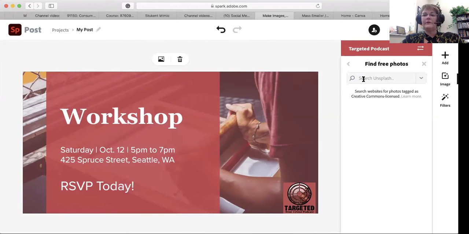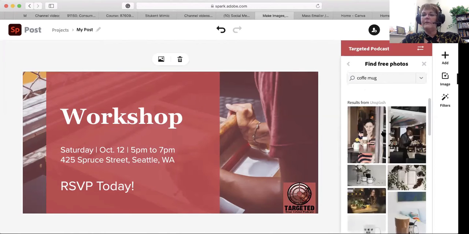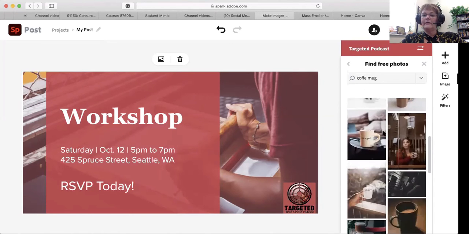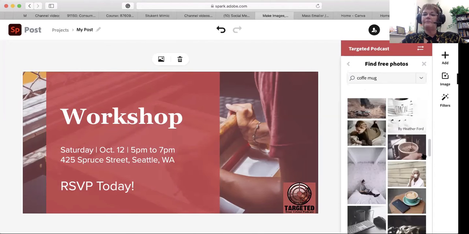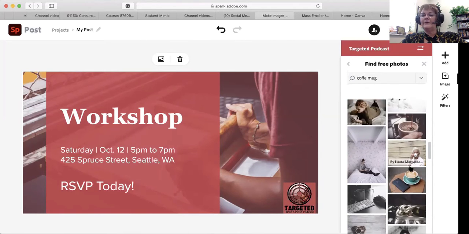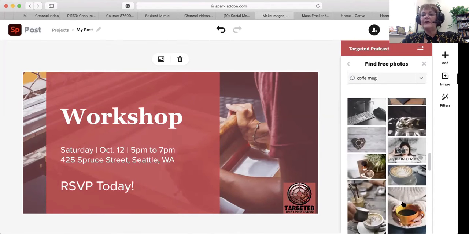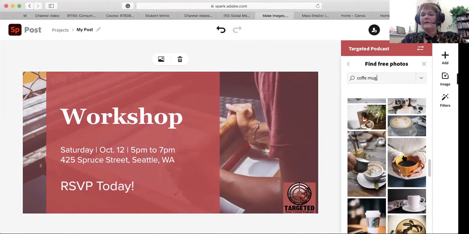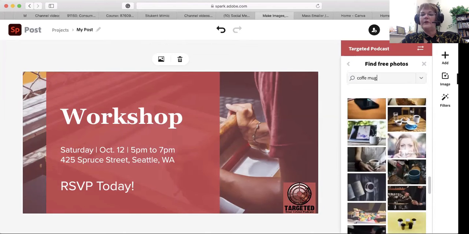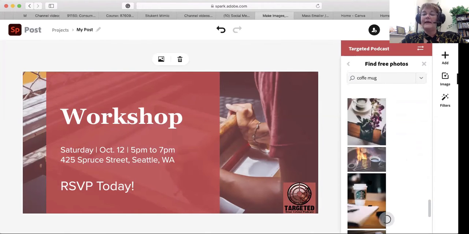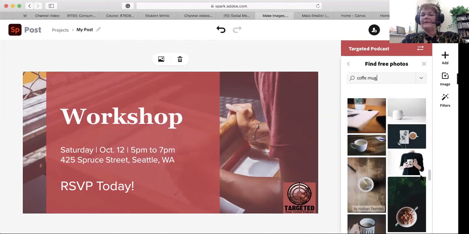But let's see, so I don't want this picture here. I'm not sure what that person is doing, but let's say I wanted to do another coffee cup thing here. I could just type in coffee mug, and I could get all sorts of photos here, and you see it will tell you the name of the person. So this is how I will then go to, I think this is on Unsplash, if I remember, I clicked on Unsplash. So I would go to Unsplash and look up, say, Drew Kaufman, and make sure that it really is one that I'm allowed to use, and that he hasn't asked for payment or anything of that nature.